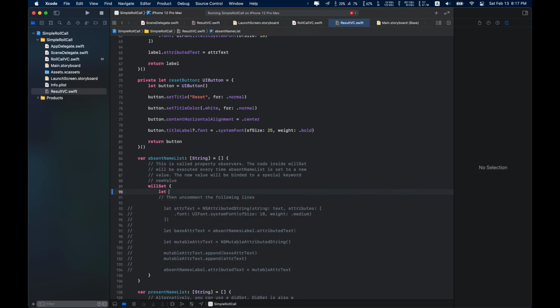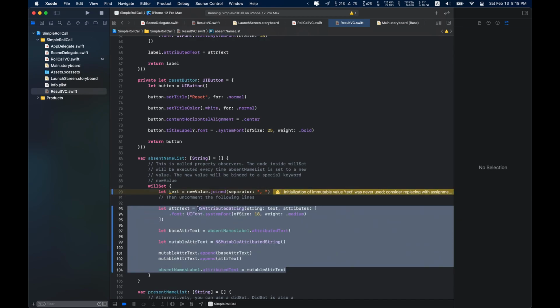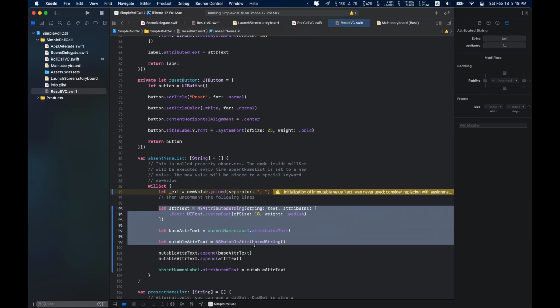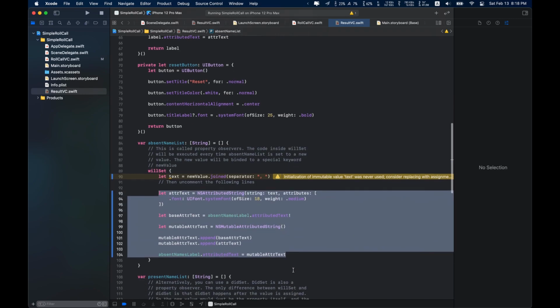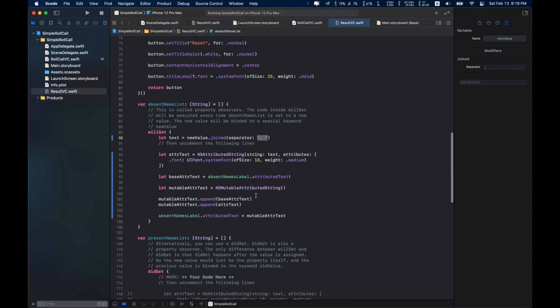So what we're going to do is just say text equals newValue.joined(separator: ", "), like that, and we will uncomment this. So this will use that to append the text, which you will have converted from an array of strings into a single string separated with a comma and a space.